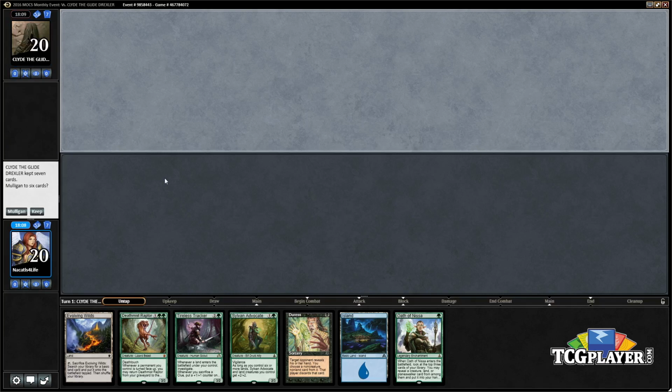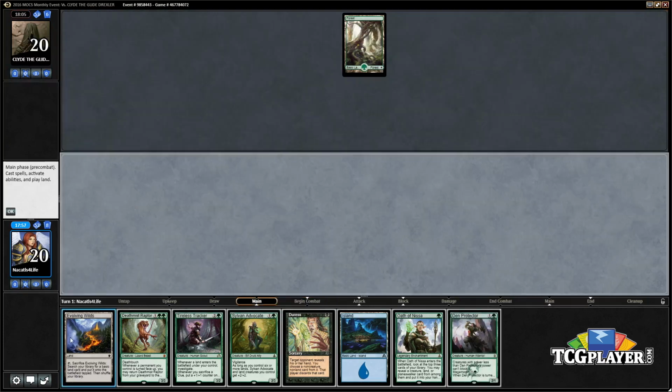Okay. We can fetch Forest, then play Sylvan Advocate. If we draw another land, we can play one of our guys. If we don't, we can Oath into a land. I think this is a keep. Opponent's a pretty slow deck. We have time.